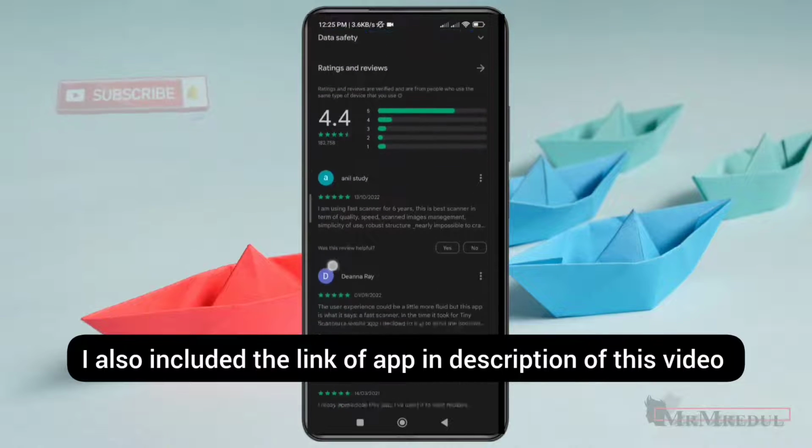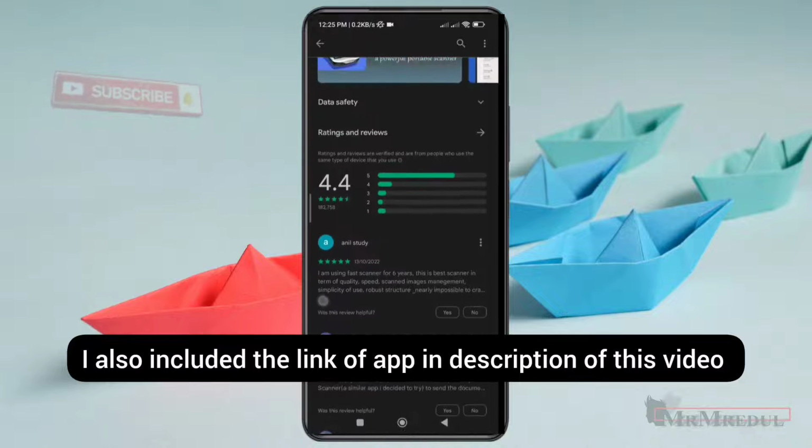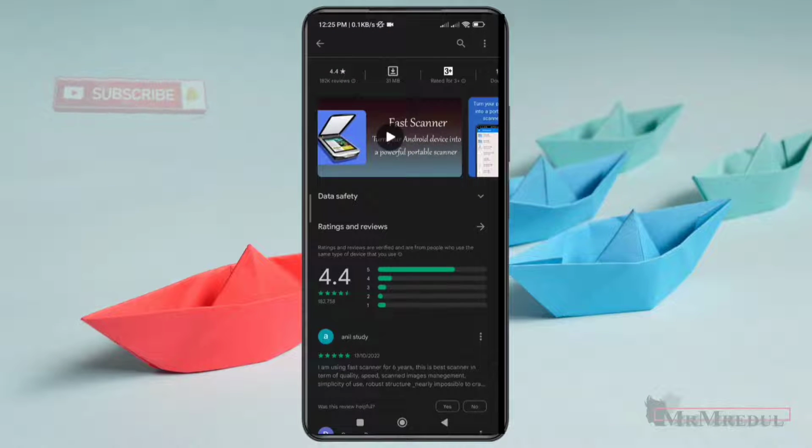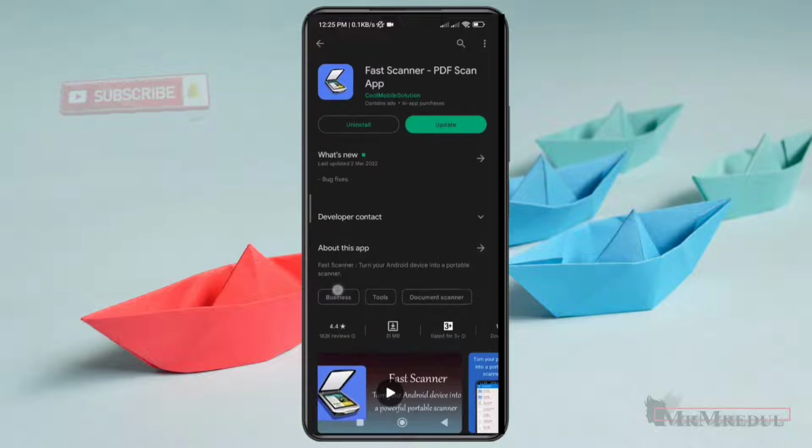Here you will see a lot of reviews of this app. This guy has been using it for scanning files with his phone for 6 years, and this is the best scanner for him in terms of quality, speed, scanned image management, and simplicity. This one is so simple, that's why I love it. So let's see.